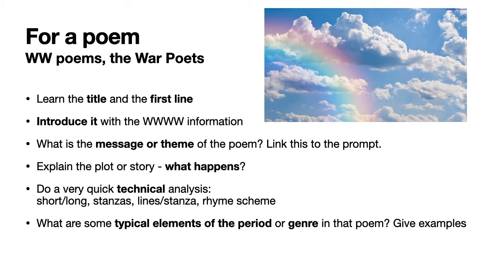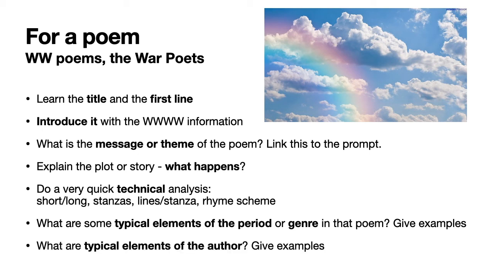For Wordsworth, discuss elements of romanticism in the poem. For the war poets, contrast their poems, which discuss the horrors of war, with previous war poetry, which was generally about the glory of fighting for your country, and give examples in the poem about the horrors of war. To sum up, you can mention some elements in the poem that are typical of the author and give examples. For Wordsworth, this means simple language, a short poem, the topic is about life in the country or nature, and the use of imagination.